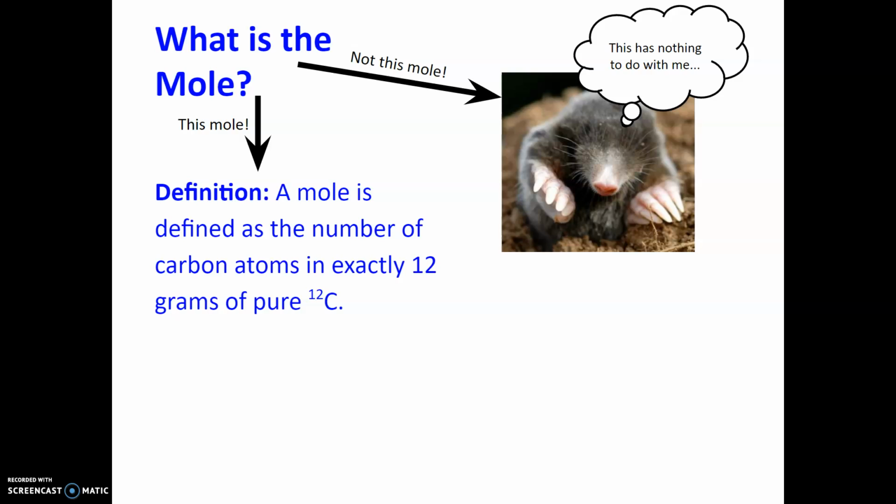Our mole in chemistry is defined as the number of carbon atoms in exactly 12 grams of pure carbon-12. So not a mixture of carbon, right? There's multiple isotopes of carbon. The weighted average atomic mass of carbon is like 12.011 something, right? But we're just talking about pure carbon-12. Okay, so the number of atoms in exactly 12 grams of pure carbon-12. So we know the mass number of the carbon is 12. That's how many atoms is a mole.